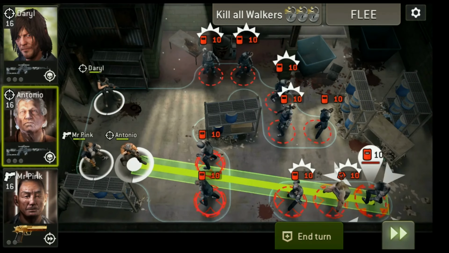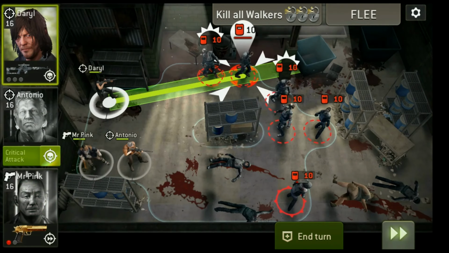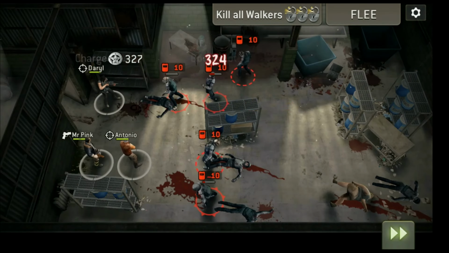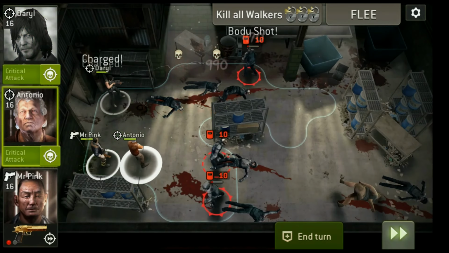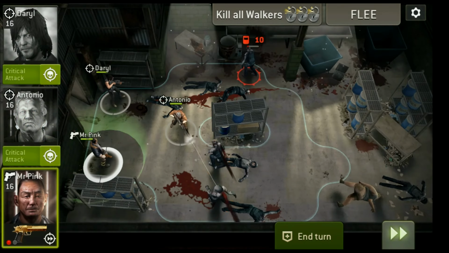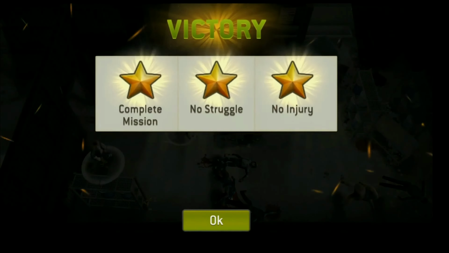I think I'm gonna move. I'm gonna be ballsy and just go for it. I'm gonna take Antonio, gonna move him there. I'm going to let my shooter get that one guy there. As for Daryl, I'm going to let him attack those. I have retaliate on Daryl, thank the Lord. So he takes care of business. And I'm gonna move Antonio there so he gets a 2-for-1 shot. And that last walker will be eliminated by Mr. Pink. And that's the archives.